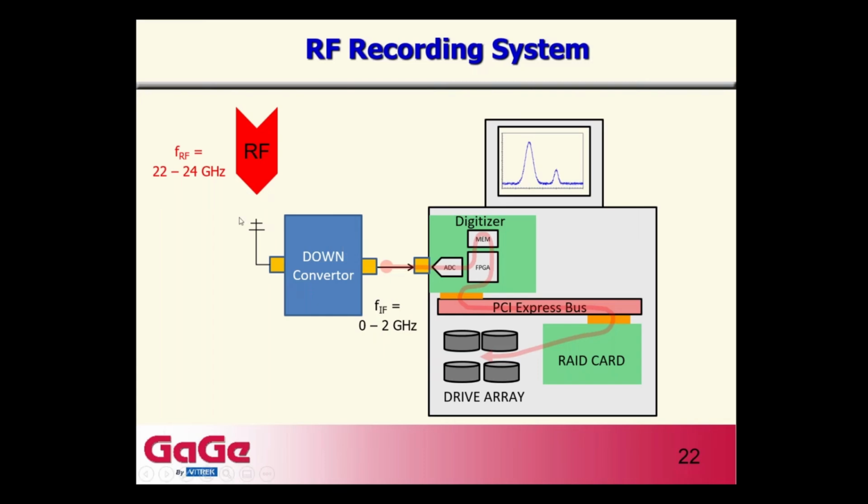What the down converter does is it shifts down, as the name suggests, that central frequency, in this case from 23 gigahertz way down to 1 gigahertz. So now the signal frequency doesn't range. It still has the same bandwidth of 2 gigahertz, but instead of spanning from 22 to 24, it goes from 0 to 2. So basically, we've shifted this super ultra high frequency signal down with a bandwidth that we can handle down to a lower frequency that we can handle.